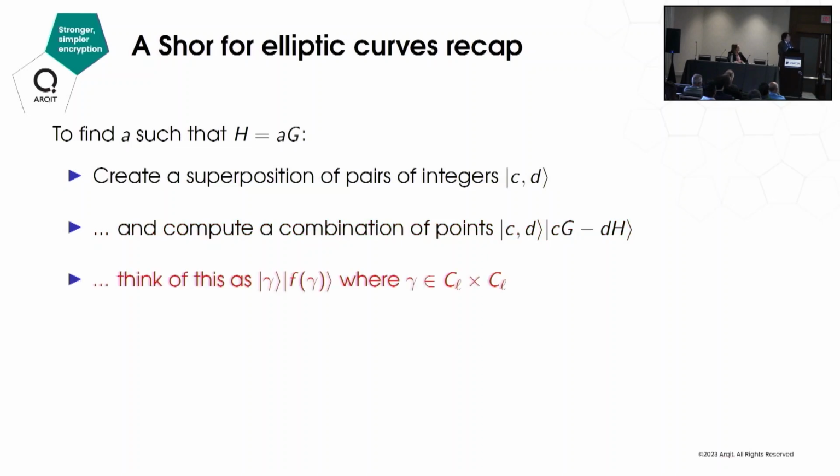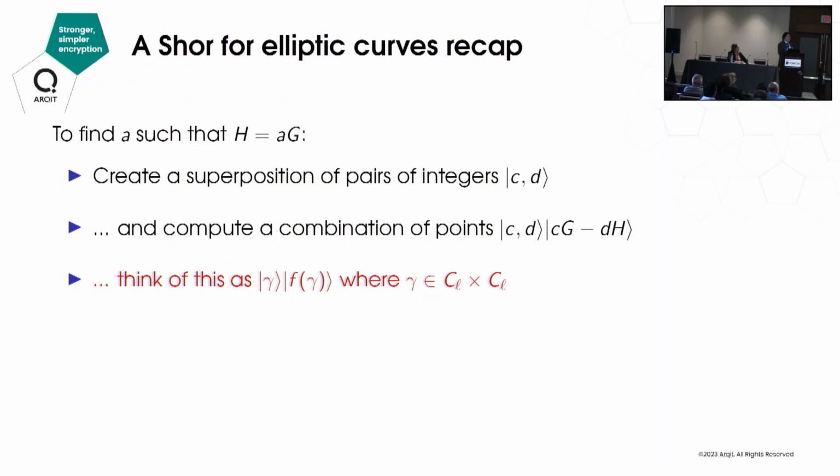Now, mathematically speaking, I'm going to drag out some group theory and say I can think of this as an element of a group, an abelian group, which corresponds to those saw wheel type things. If you know some mathematics, it is just the cyclic group of L elements crossed with the cyclic group of L elements, where L is the number of points on your elliptic curve.